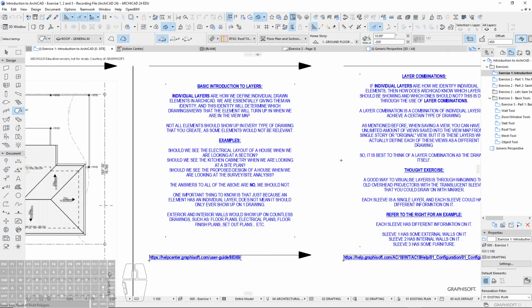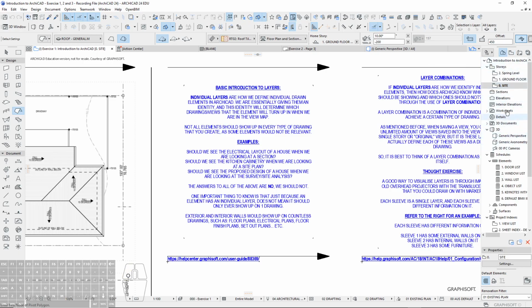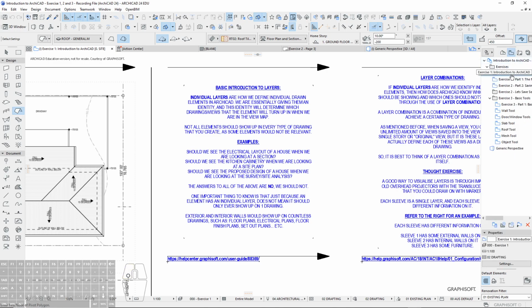Now, another way to understand layers, just very briefly before we go forward, because there's actually some thought exercises ahead, is that if we assign an individual layer per element, then what's a way that we can visualize this without actually reading something? Well, let's think of Photoshop, for instance. Let's say we're editing a photo, the original piece might be likened to the original from the project map. A view is a take on that original. We are adding specific things to it to change what it looks like.